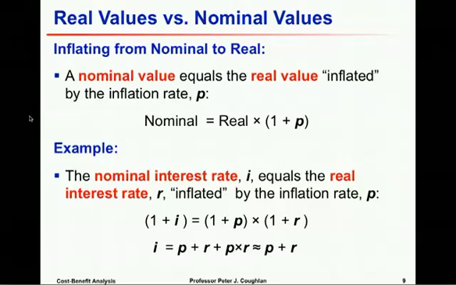You've moved money from one period to the next, but your purchasing power in the future is going to be exactly the same as your purchasing power now because the interest rate you're earning is exactly equal to the overall inflation rate. But if it's not, if in fact you are earning a real interest, and the nominal interest rate is higher than the inflation rate, so the nominal interest rate might be 10%, the inflation rate might be 3%, then the difference is what we call the real interest rate, what you're earning above and beyond inflation in that case.